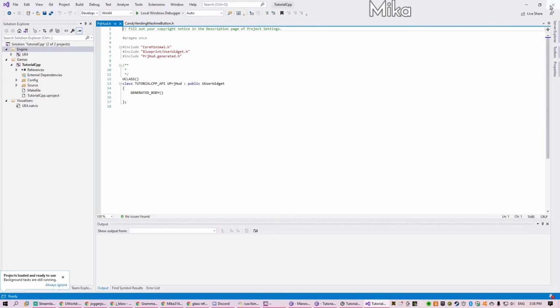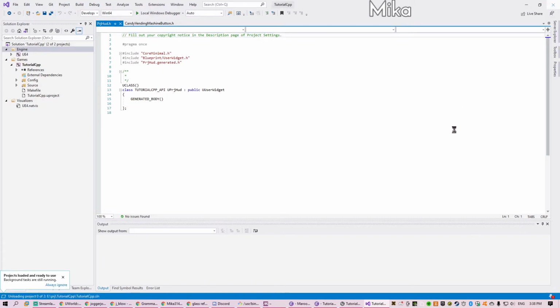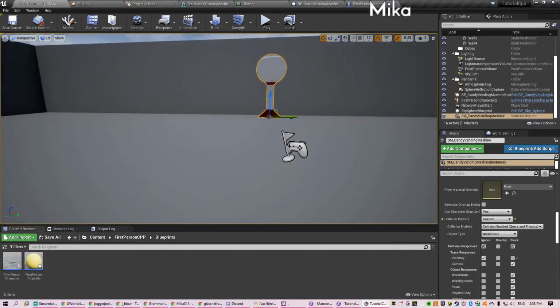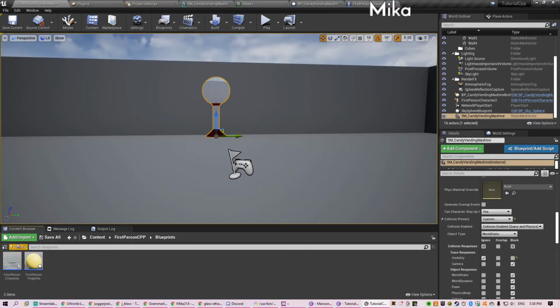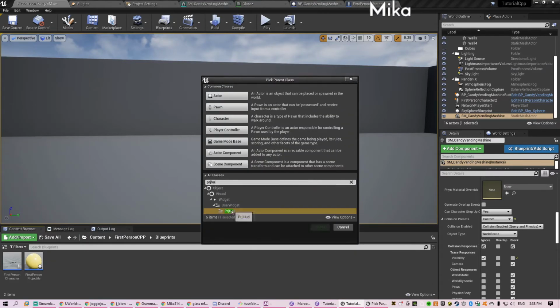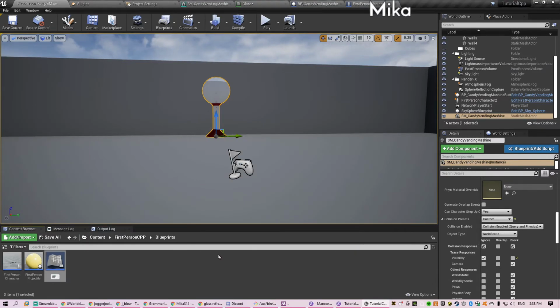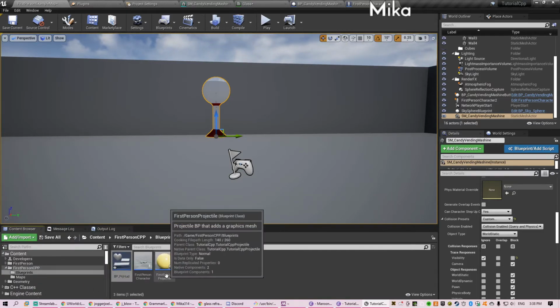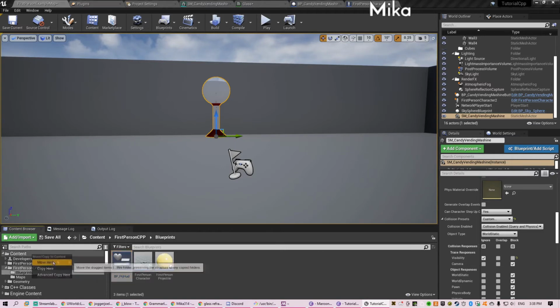Next thing, obviously I close Visual Studio. You can use Visual Studio, I just tried to use it, it didn't work for me. Immediately I'm creating a blueprint class from project HUD, and I call it blueprint BP underscore project HUD. So this is my workflow, how I'm naming things. I created it in a slightly wrong place, so I'm going to move it here.